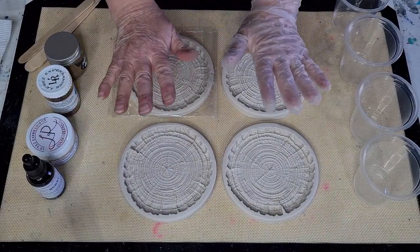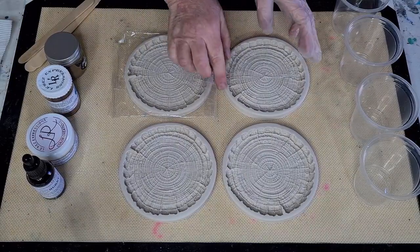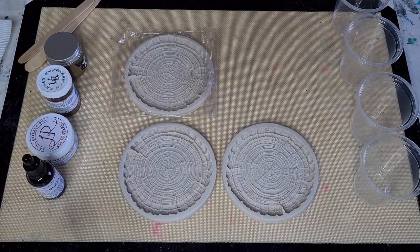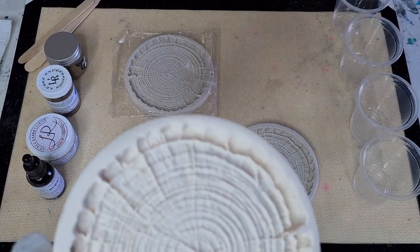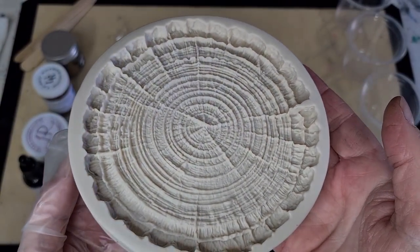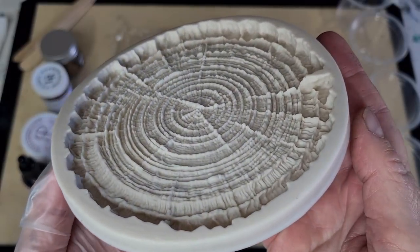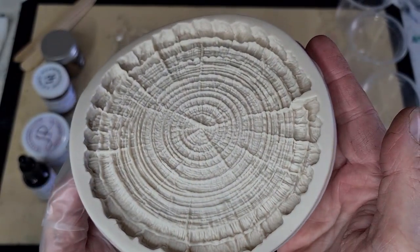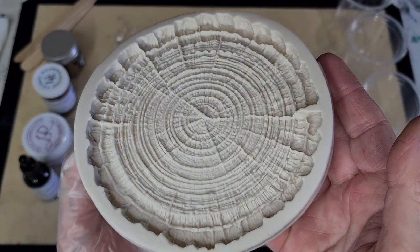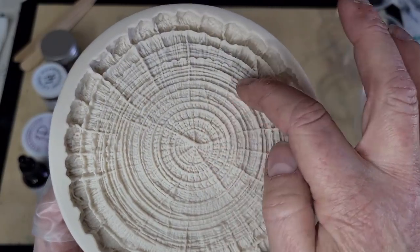I have got something new to play with today and I'm super, super excited. Have a look at this. This is just amazing. I love, love, love molds with texture. Look at that. This is a tree ring or maybe a tree stump. It's a cross section of a tree branch made into a silicone mold. It's textured.